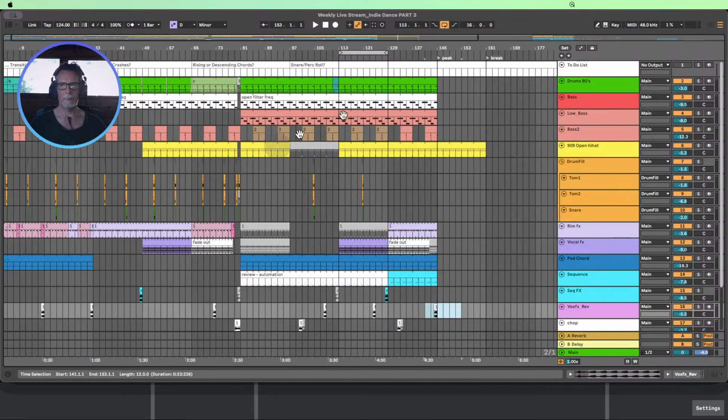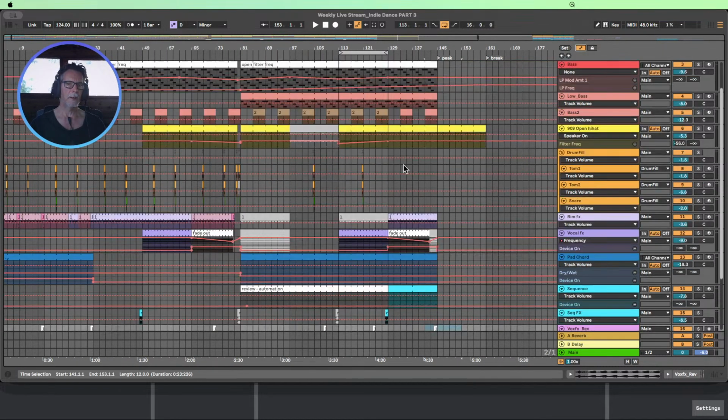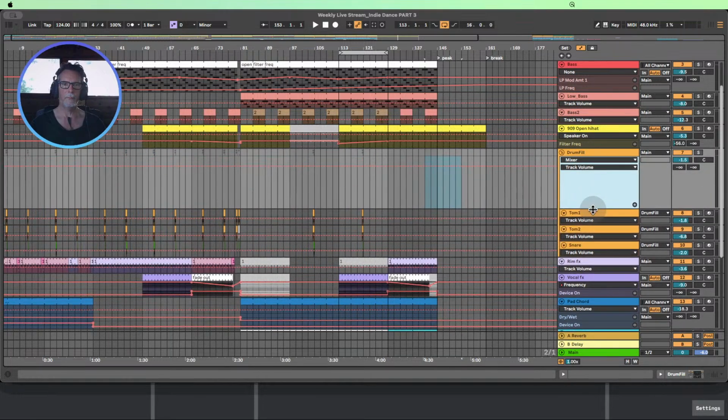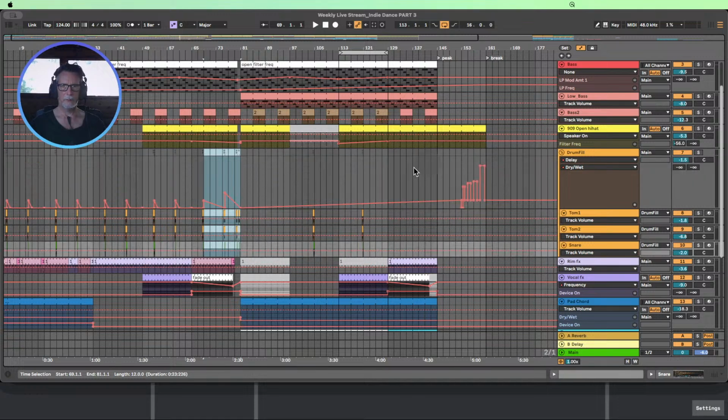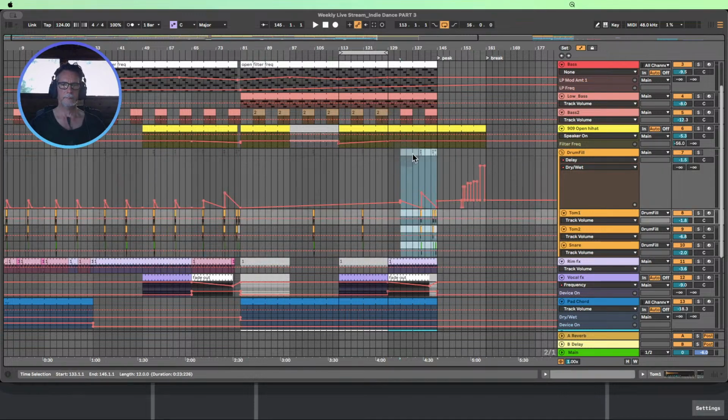And I'm just remembering things I've done previously. So in the break over here with this drum fill, pretty sure there's some automation of a delay, and it kind of does that. So let's maybe copy all of that, and we'll use that again at the very end here of the drop. So it's coming in about there. So we'll try that and see what that sounds like.